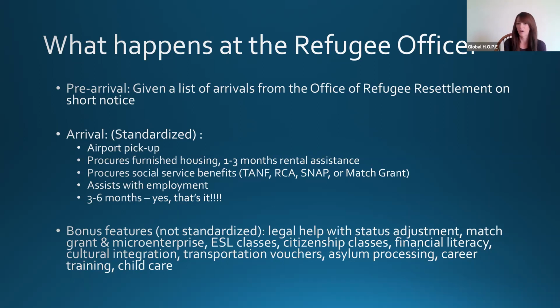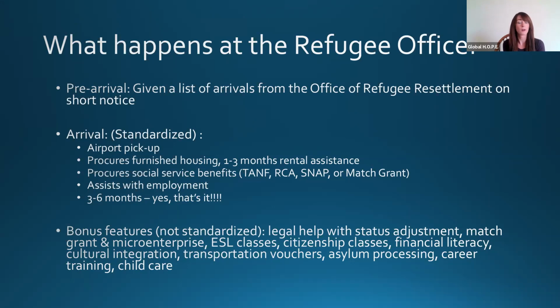Other things that refugee offices often offer are based on grants that they are funded through, but they don't necessarily have to offer them. These include things like legal help adjusting their status, micro enterprise for them to open a business. We have a grant in the ECC to help refugees with that. ESL classes, citizenship, financial literacy, cultural integration, transportation, asylum processing.